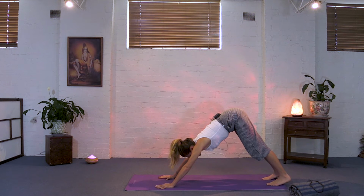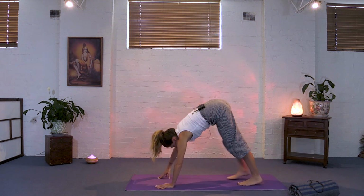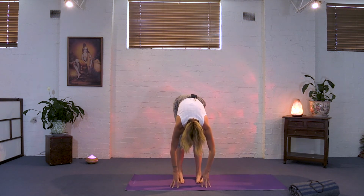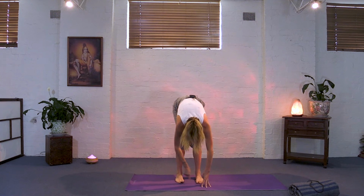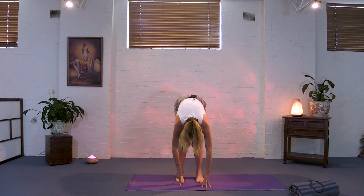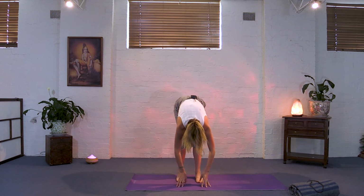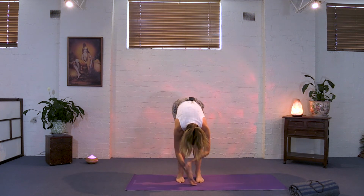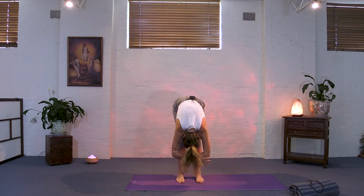From here, let's take our time and just slowly walk the feet up the mat towards your hands, coming into our forward fold. Check that the feet are hip-width apart, remembering hip-width apart is not that wide. So just placing the ankles in line with the hips, let the head be heavy, even take a little micro bend in the knees, bring the thumbs into the elbow creases, let the head sink, and let gravity do the work here for you.